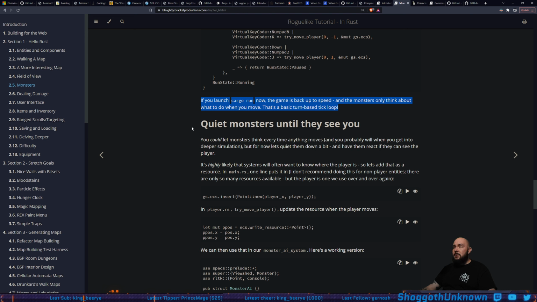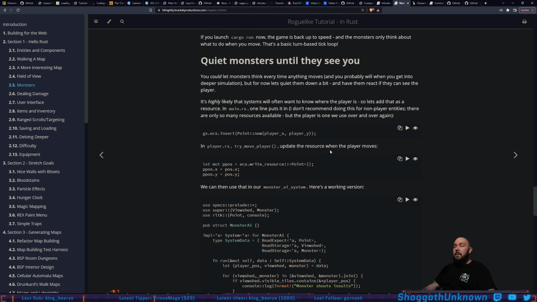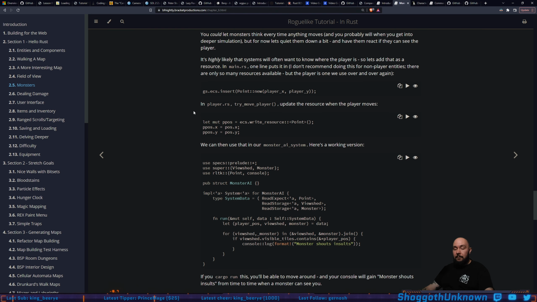So, quiet monsters until they see you. You could let monsters think every time anything moves, and you probably will when you get into deeper simulation. But for now, let's quiet them down a bit and have them react if they can see the player. It's highly likely that systems will often want to know where the player is, so let's add that as a resource. In main, one line puts it in. I don't recommend doing this for non-player entities. There are only so many resources available, but the player is one we use over and over again.